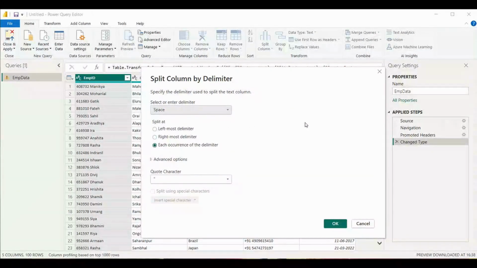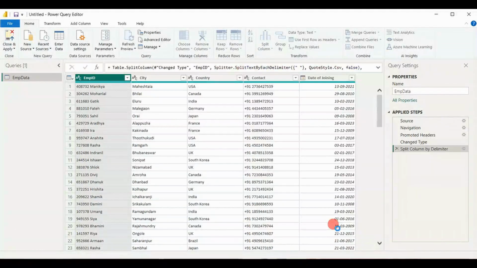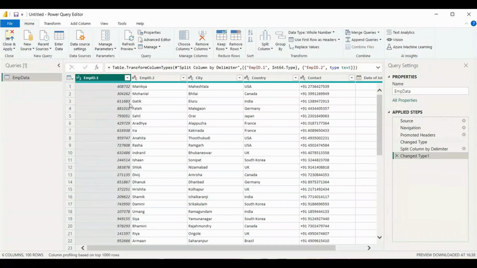You can split at the leftmost delimiter, rightmost delimiter, or each occurrence of the delimiter. These are the options you have in Power BI. As of now only one space is there, so I'm selecting the leftmost delimiter and clicking OK. Now you can see this column has been split: Employee ID is separate and the name column is separated.